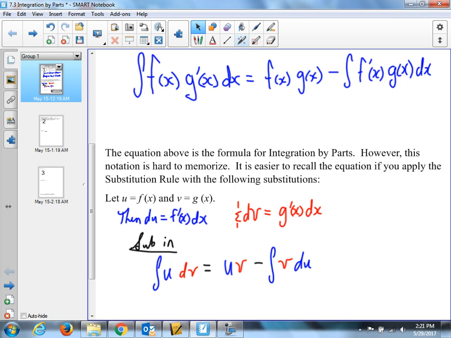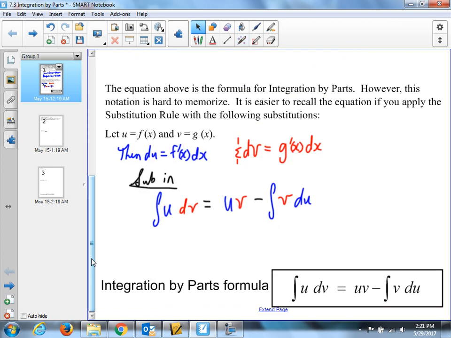Really what I want you to get out of this is that this formula doesn't come out of thin air, right? This is the same formula. I have it typed there for you. We're going to apply this formula over and over again, several times anyway. So you're not going to have to memorize how to come up with the formula.